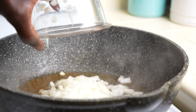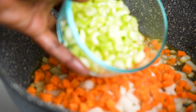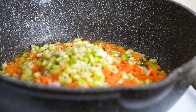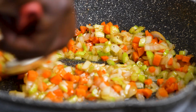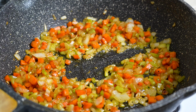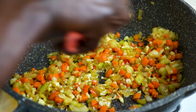Now into the oil, add the aromatics, onions, carrots, celery, salt, black pepper. Once the aromatics are slightly caramelized or turned color, garlic in, cook for about 30 seconds.